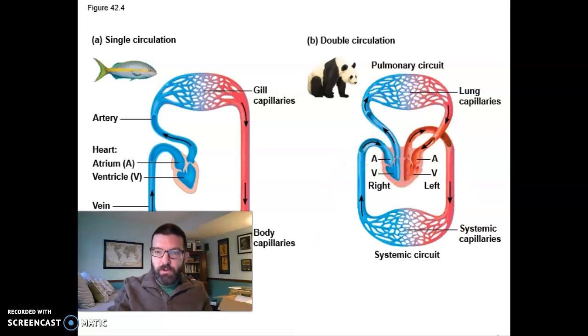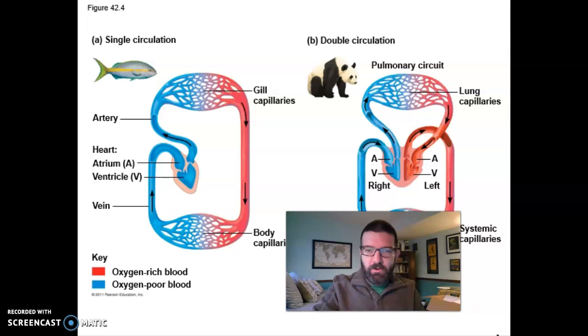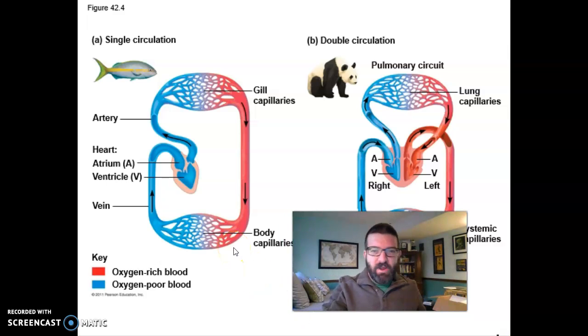And this is important because it gives you extra blood pressure to get all the way through the body. When you're fighting gravity, this is more important. You have to go all the way down to the toes and all the way back up to the heart again. Whereas when you're a fish, gravity's not as big of an issue. You're in a buoyant, supportive environment like water, and so you don't need quite as much pressure to go through.